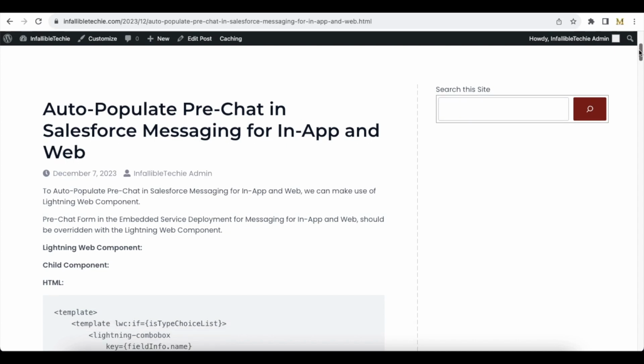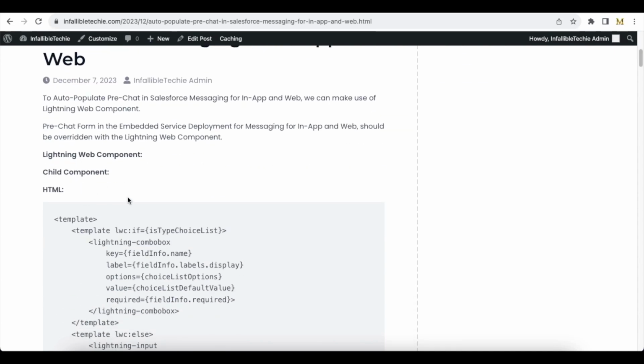First, we have to create two Lightning Web components, because in order to populate the pre-chat form field values, I'm going to make use of this Lightning Web component for my pre-chat. The rest of the messaging for in-app setup is very similar. We have to create a messaging channel. We have to create an embedded service deployment.